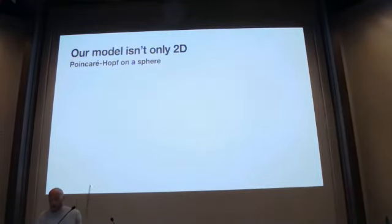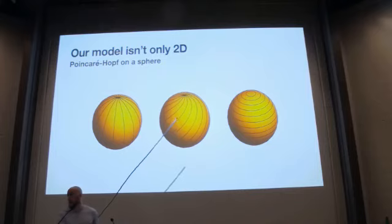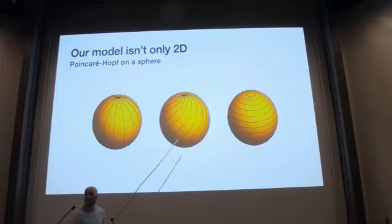So our model is an MCD. So I'm going to quickly whip through this. We can also do it on a sphere. On a sphere, you have to have two topological defects, again because of the Poincaré-Hopf theorem. So essentially, if I have longitude lines, or some kind of spiral combination of both, I have to have a defect at the north pole and the south pole.